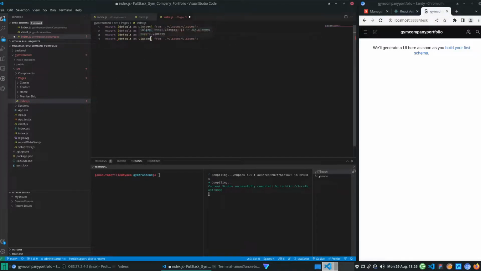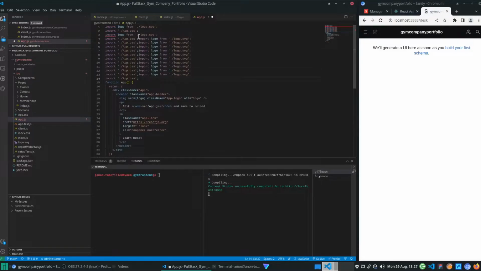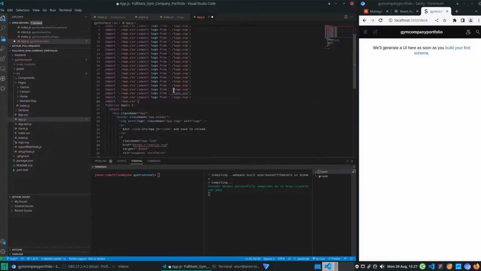And a lot of people are going to be asking, why am I doing this? I am doing this basically because when we are getting these components or pages or whatever React component we're going to be using, I don't want our project to be non-organized. So instead of having a lot of imports over here, like this, for example, you know what I mean? If you don't, then you just saw an example. We don't want this to happen.